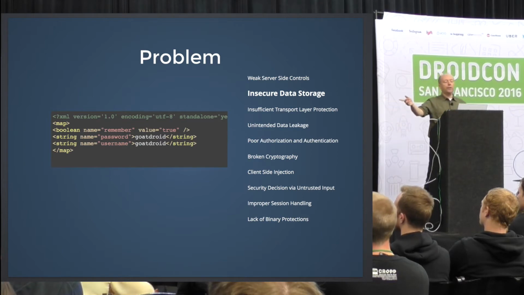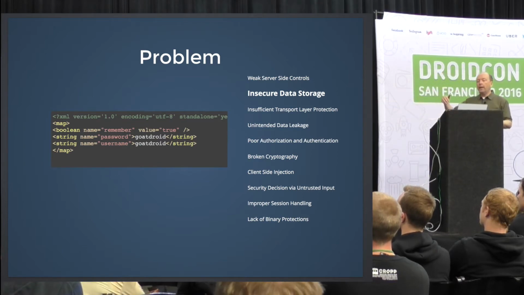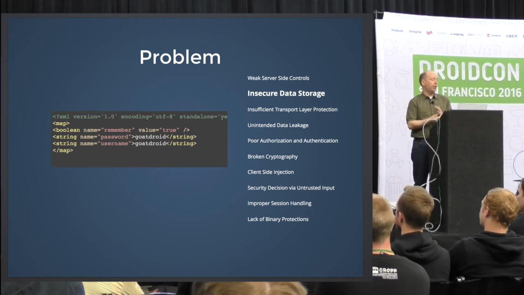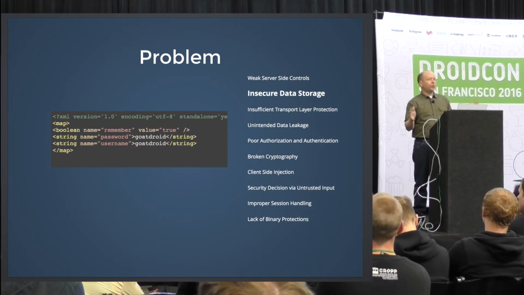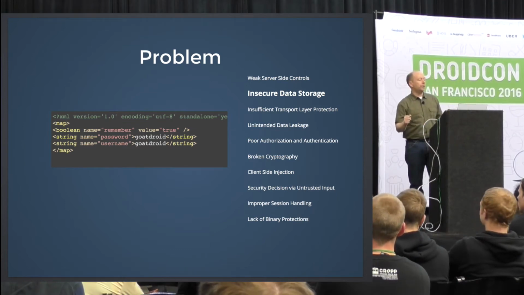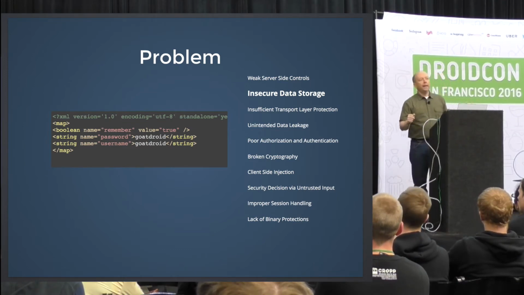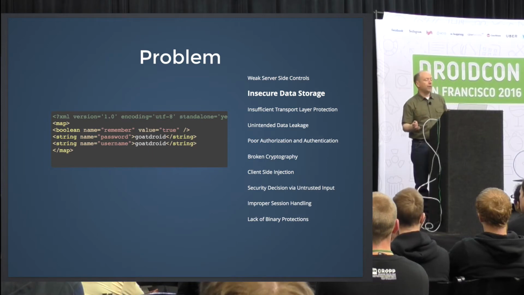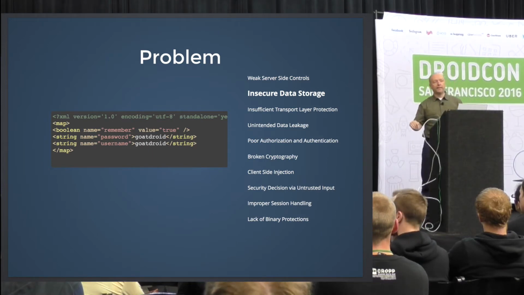This is using the GoatDroid example from the OAuth side as well. It shows that some of the username and password information has been stored in the shared preferences. About three years ago, we used to find a lot of apps that would store it in shared preferences, assuming nobody would root the phone, or do an ADB backup to get the information off the phone, or they would have Android backup set to false, and then you could just access it in clear text and log into somebody else's device. This is assuming that you have access to the device.